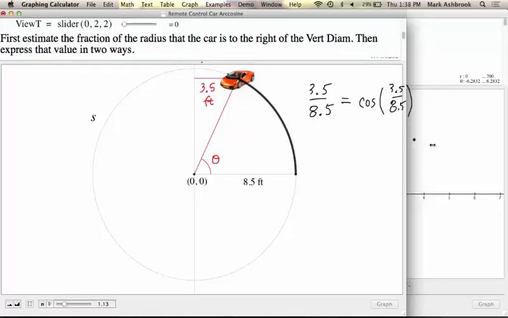Yeah, Jacqueline. Cosine theta. What's the input into cosine? What does cosine take? Does it take 3.5 over 8.5? No, what does it take in? The angle swept counterclockwise from 3 o'clock, which is? In this scenario, what is that? Theta. So what I'm asking you to find is exactly cosine of whatever angle is swept counterclockwise from 3 o'clock. Both of those express the horizontal position of the car as a fraction of the radius: cosine theta, and this ratio, 3.5 over 8.5.